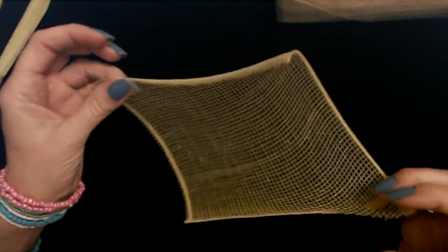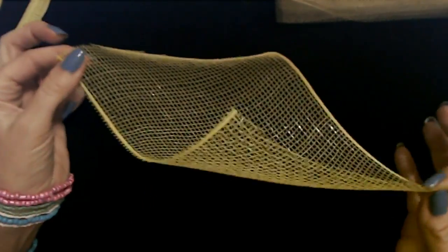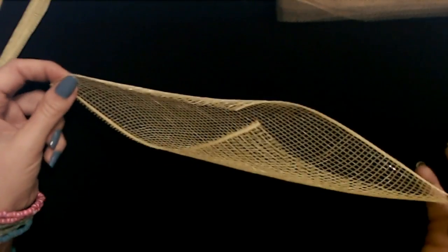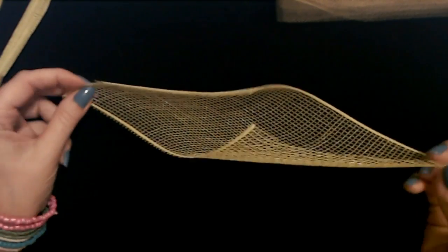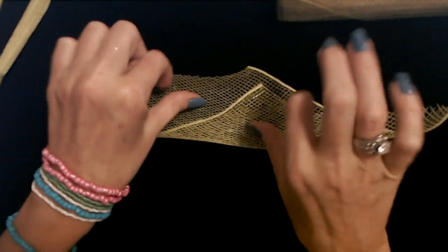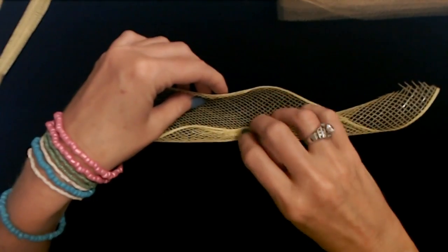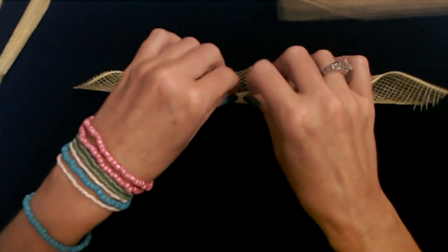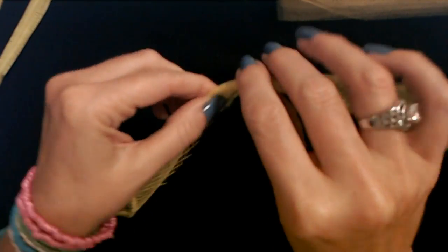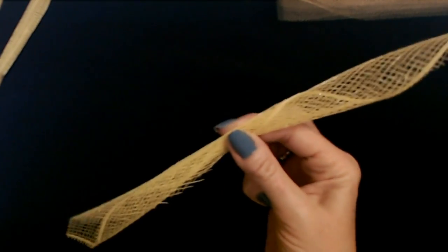Now here's the Starburst Technique. You take a piece of mesh, and I cut all these to about 9 inches. It's not exact. You can make it exact if it bothers you, but I don't care. Grab these opposite corners. Pull it just a little. You don't have to pull it a lot. Hold that tension in there. Walk your fingers over. And then you're going to roll it like this. So it makes a little bow tie, and you end up with lots of little pieces everywhere.